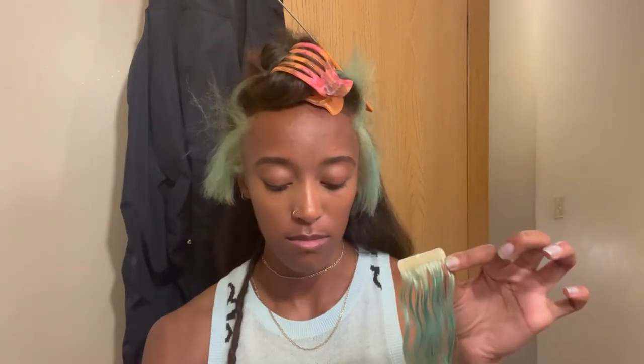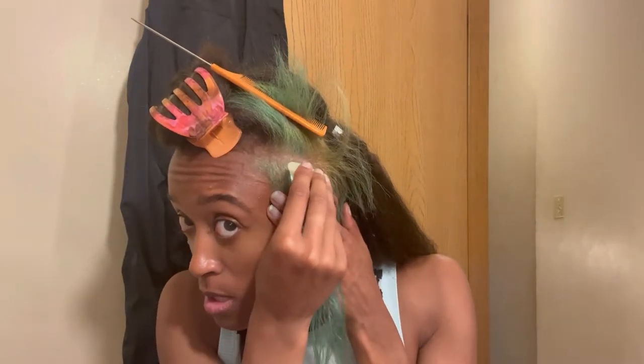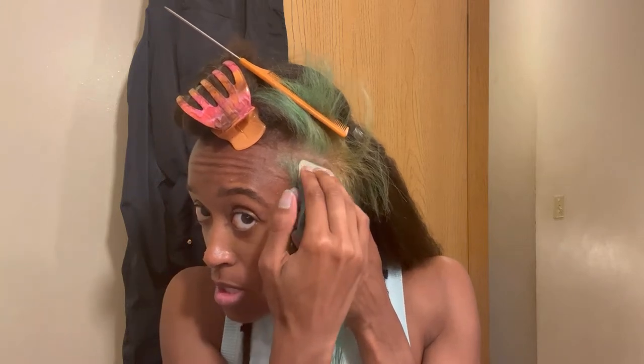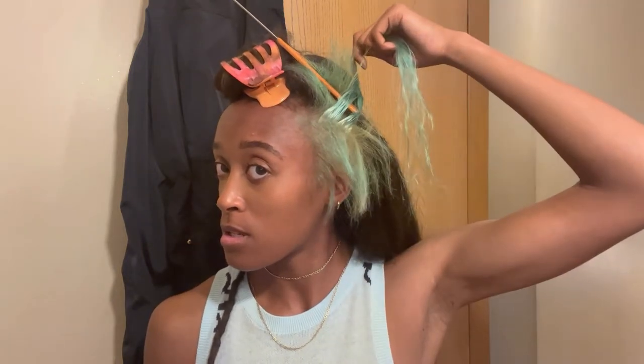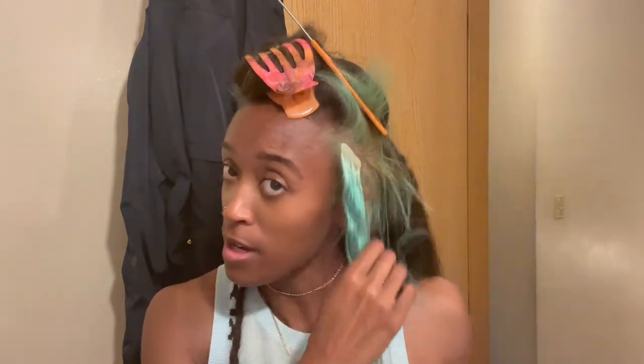Okay, my coloring skills, iffy. But anyways, this is how you do it. At least this is how I've been doing it. So take the sticker part off, and then you place it. I'm doing this one diagonally so if I want to wear a ponytail, it goes up smoothly. Ooh, that looks kind of thin. On camera, this is not looking green, but I promise you, it's a light green.